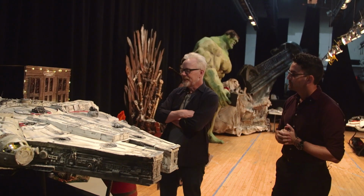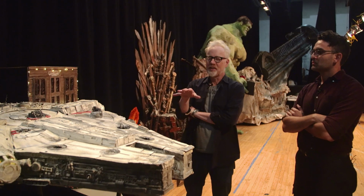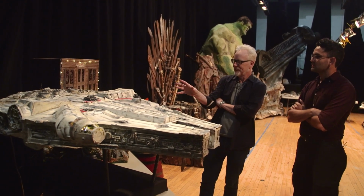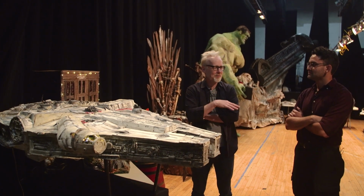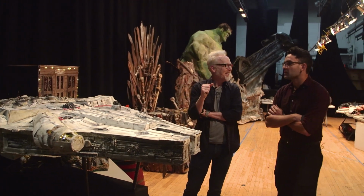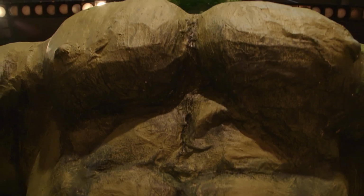So when you have a kid that doesn't think necessarily at the beginning of a project like this that they could make a 5 foot Millennium Falcon, and then they work on this and complete it, you must have the experience of them going home and building brand new things over the weekend because they've discovered this new power. Oh my God, yeah, all the time. So when we did projects a few years ago, we built a lot of the Avengers.